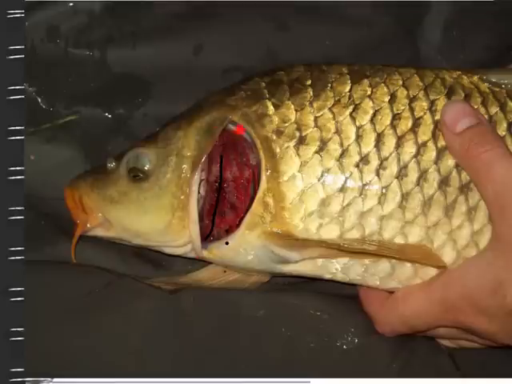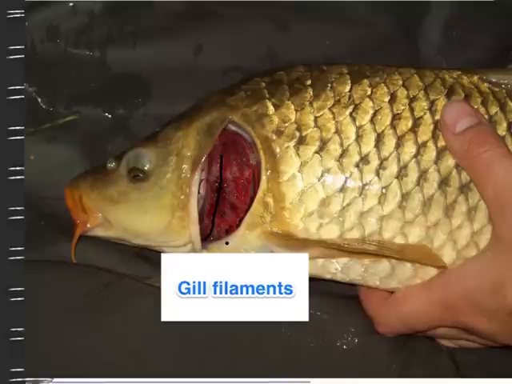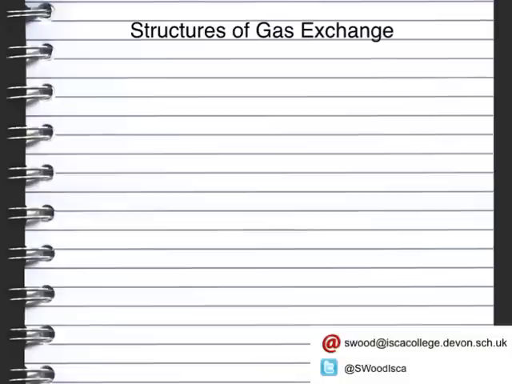But when we actually get into the structure and the function of them, we can see that they've got what we call a gill bar, which supports the gill filaments. So you can see the bars around here and then the filaments that are kind of coming out this way. The gill filaments are very big and have a large surface area to allow for the diffusion of oxygen into the blood system.